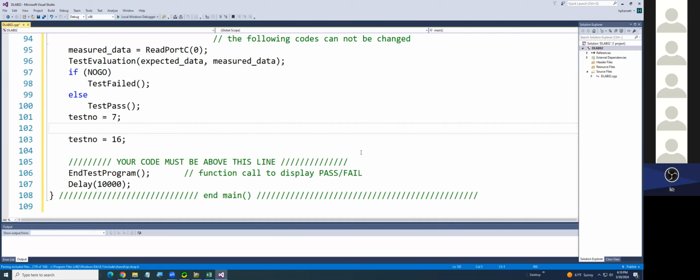If not, then the next step you have to compile. Make sure you don't have any errors. So you can go into build and you can say build or rebuild, that's okay. Click on that.